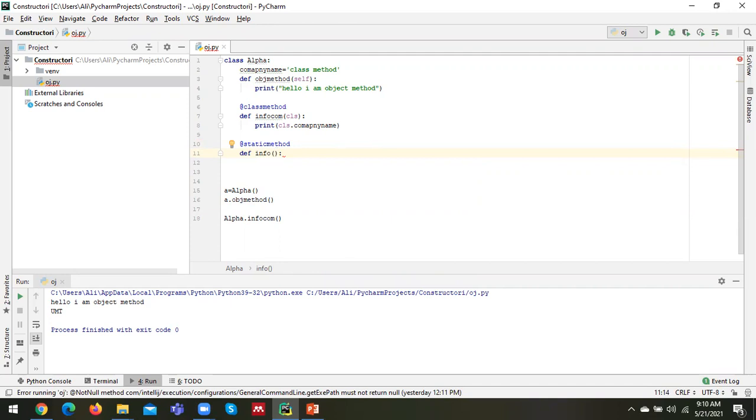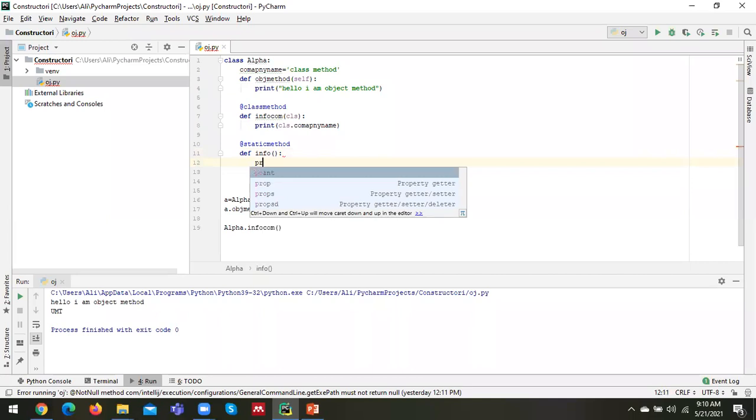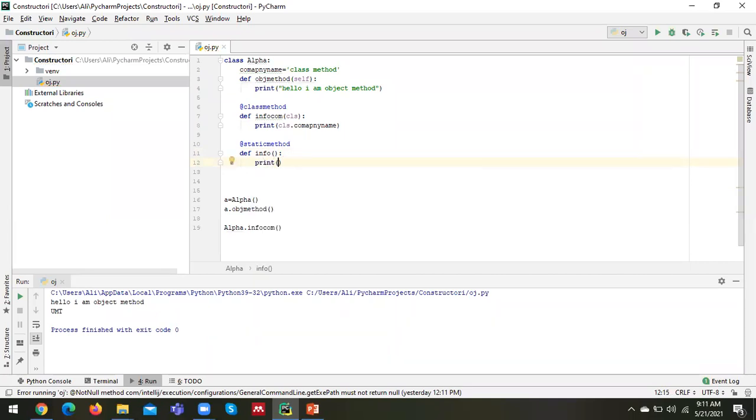Now in these brackets I have nothing to pass, because there isn't any need to specify that it is associated with the class or with the object, because it is an independent method, and it is going to create a specific reserved space for the particular method, because it's a static method. After that, I can print whatever I want to do. For example, I want to count the number of cars in a racing game. Then I will define this static method in this way.